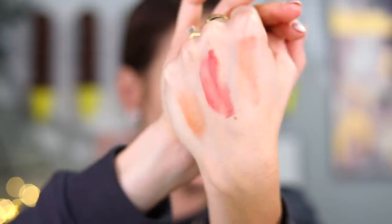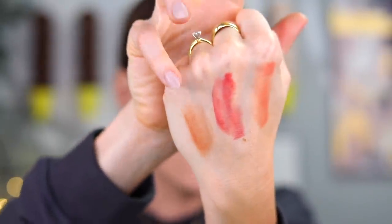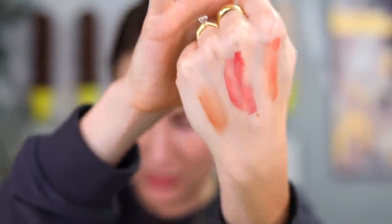Let me swatch these real quick and we'll decide where I want to. Oh yeah, those are good. These kinds of things can go sideways if the skincare is great and the color isn't, or if the color is great but the performance isn't. So that is the bronzer, the blush, and kind of a highlighter blush sort of thing. I'm gonna start with the lighter one.